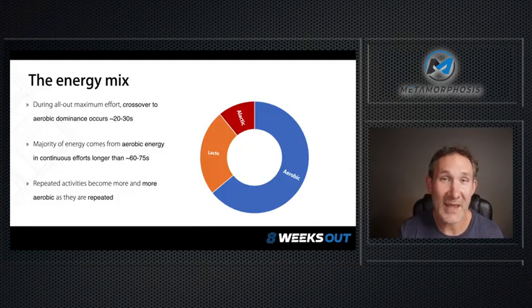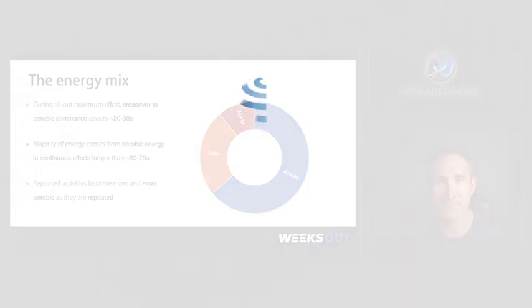So that wraps up this section, this lesson. Hopefully this gives you a better big picture view of what energy systems are and how exactly they work together to contribute to performance, health, and wellness. And we're going to follow this up by talking about what happens after you produce the energy, and that comes down to movement, and then we'll follow up with mental performance to wrap up the M3 model of conditioning.